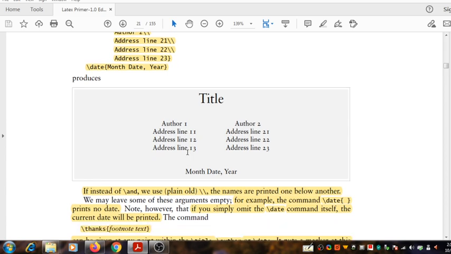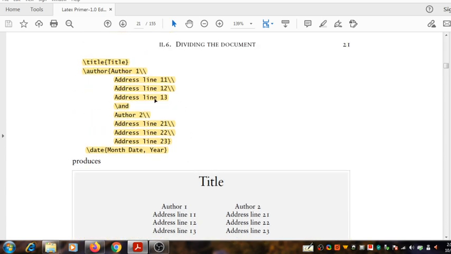See, this output is generated by the given commands. \title and the title. If you replace this title by some other matter, you will get that replaced matter typed here by LaTeX.